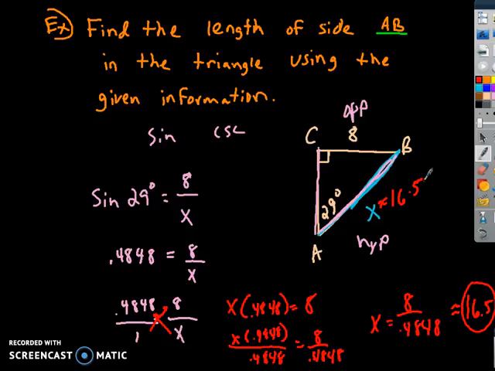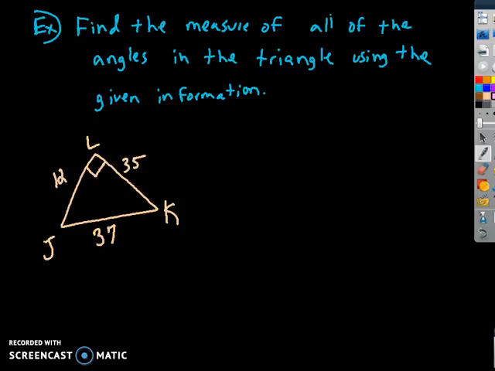And let's actually think about finding angles now. So pause the video and get that as a note. I got one last example for you. All right, so find the measure of all the angles in the triangle below. So if that's the case, I want to find the measure of angle J. We'll call it X. Find the measure of angle K. We'll call it Y. I can just call it J and K. It doesn't really matter, but those are unknowns that we're looking for.